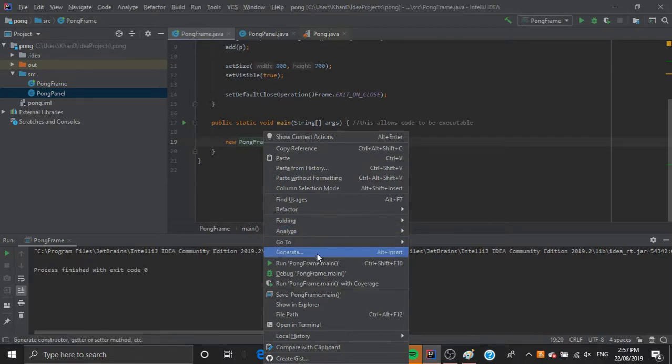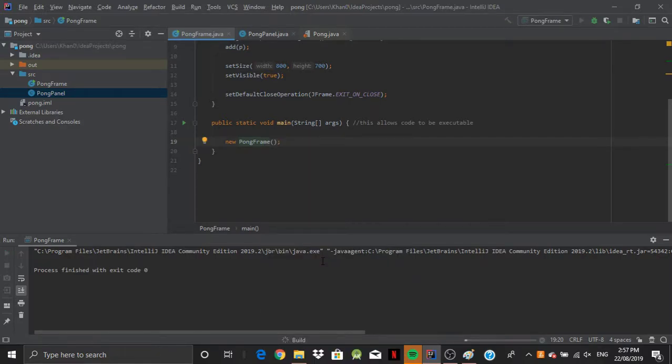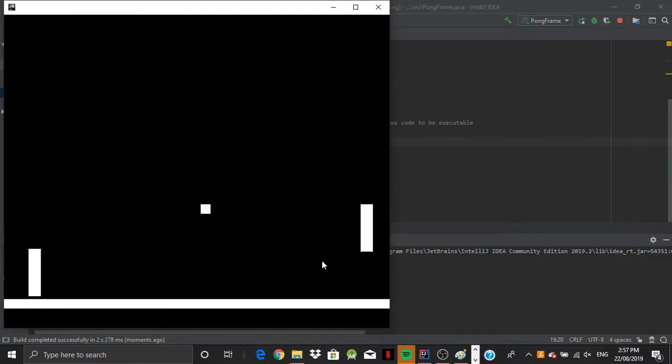So now once we run that again once more, sweet, now we don't go over the barrier.